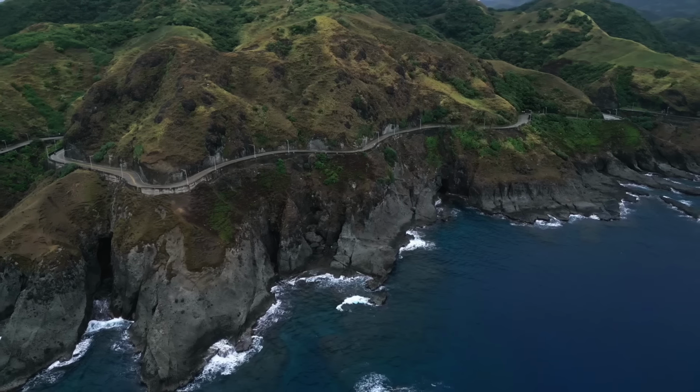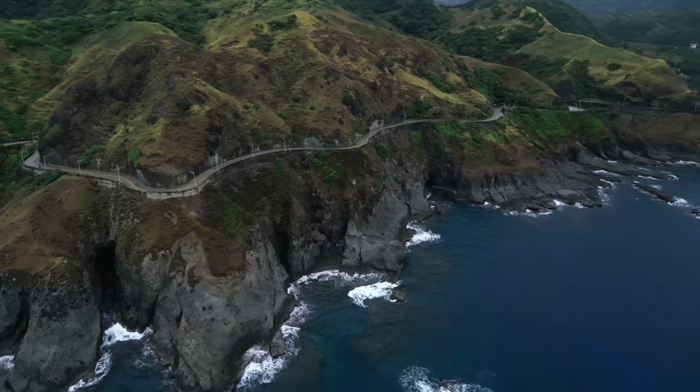I guess it is now the next morning and it's time for our south tour with Tatus. We literally had breakfast at the hotel and then went out straight away. It started raining a little bit, but right now it seems alright. After a short 10-minute drive, we have arrived at our first location, which is the Chawa view deck. To get here, we drove the most stunning road. Around the whole island of Batanes are these beautiful, stunning coastal roads which go around the mountain.